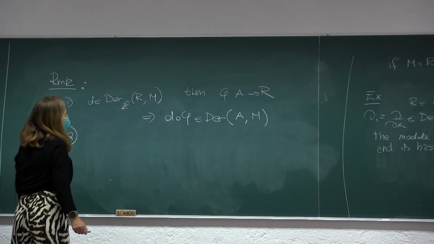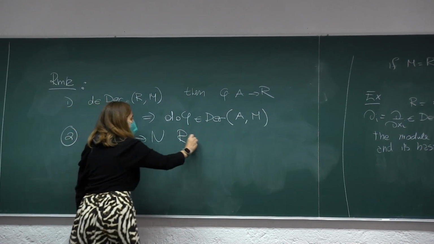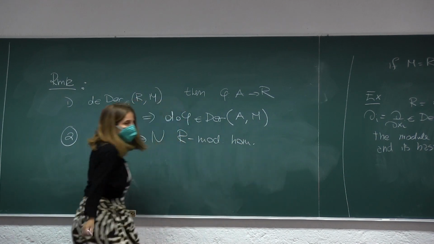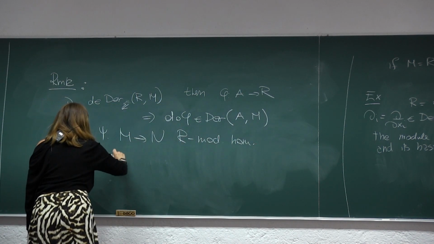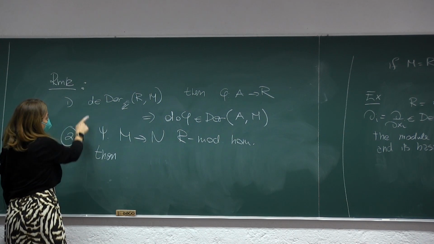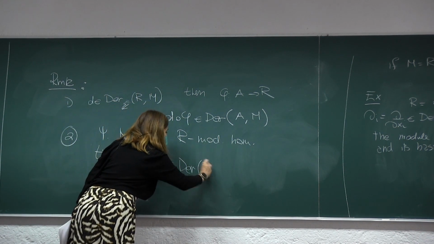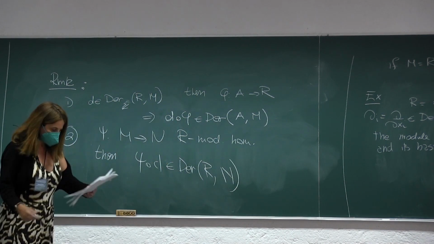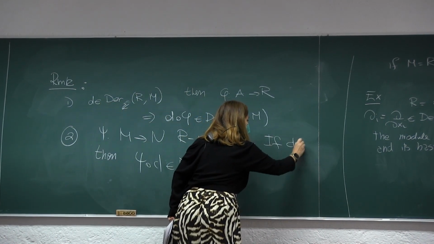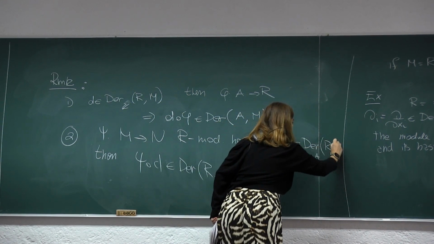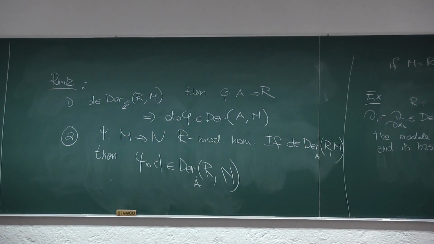The second says instead, suppose you have an R modular homomorphism phi from M to N. By the way, this doesn't have to be A, as I told you, it could be B, any ring you want. Now, what do I want to do? I first want to do D, and then I apply phi. So phi after D is going to be a derivation from R to N. And even if D is an A derivation, it's still true: this is going to be an A derivation. So this tells you how to create new derivations from old ones.